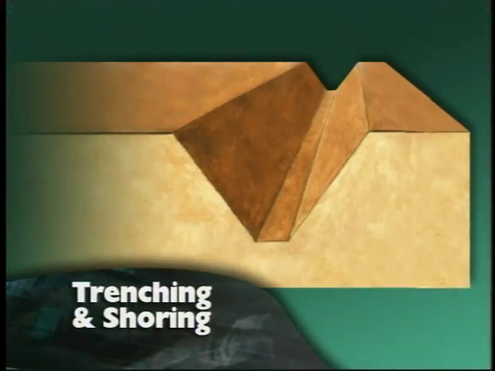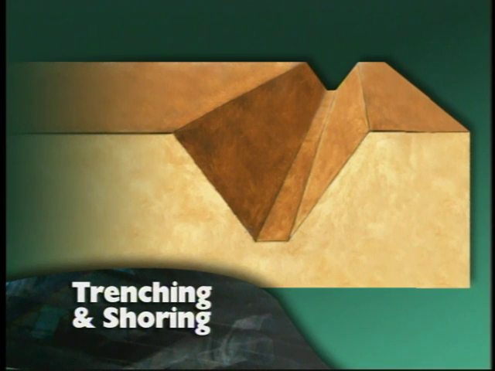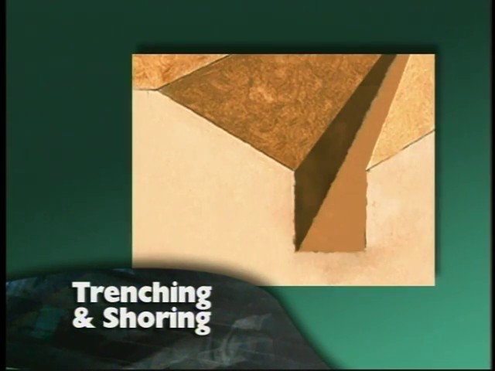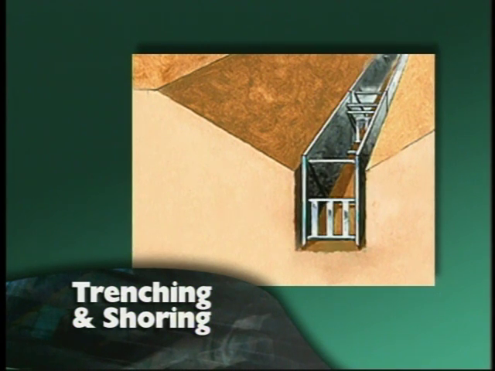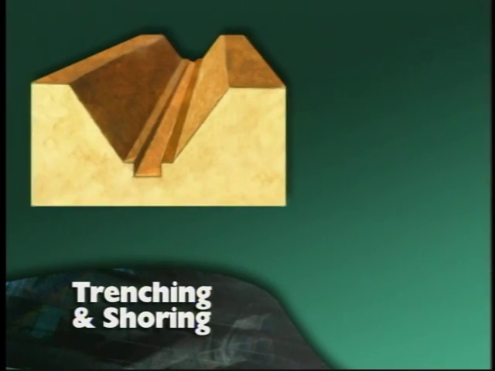Special safety rules apply whenever people work in trenches. Here are just a few of those rules. For excavations that are 4 feet or more deep, workers need a way to get out quickly. A stairway, ladder, or ramp must be positioned no more than 25 feet away. Excavated material or other materials or equipment must be kept at least 2 feet from the edge of the excavation. If the trench is more than 5 feet deep, employees must also be protected by an adequate cave-in protection system. This can mean installing structural supports, such as a trench box, or using a sloping and benching system.